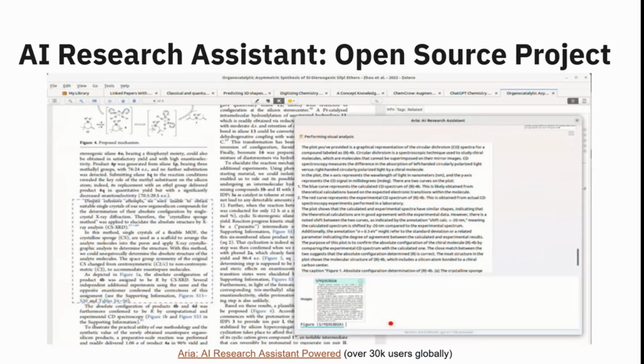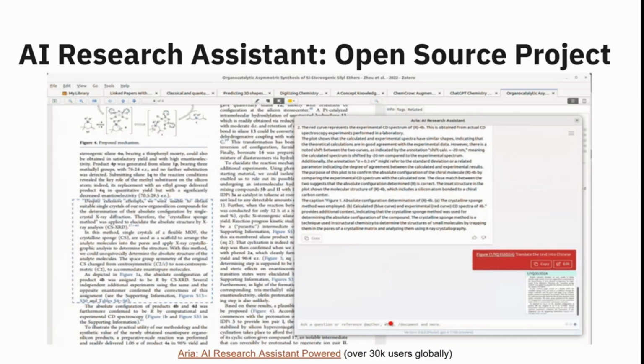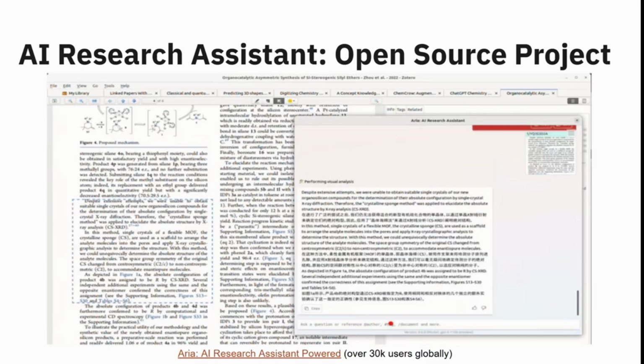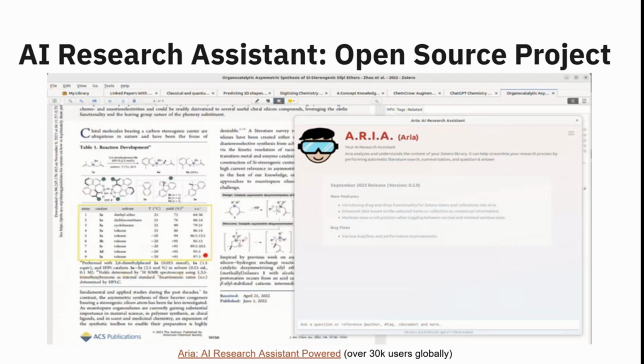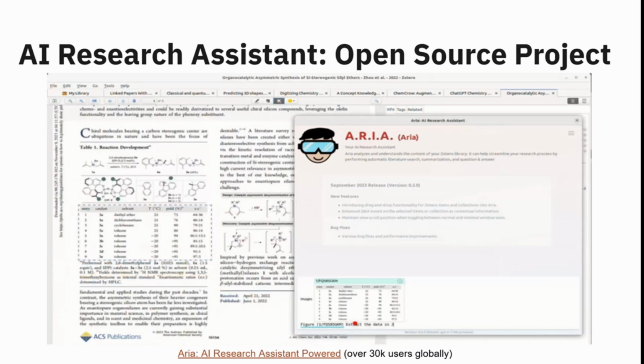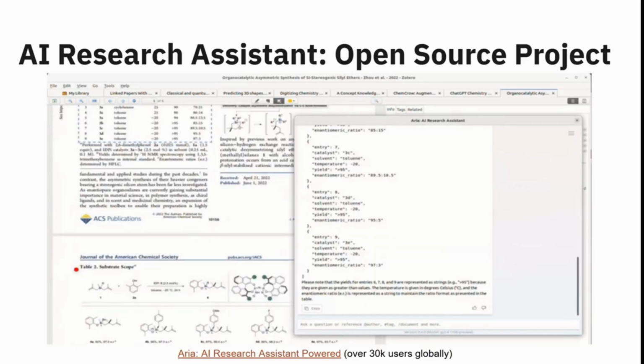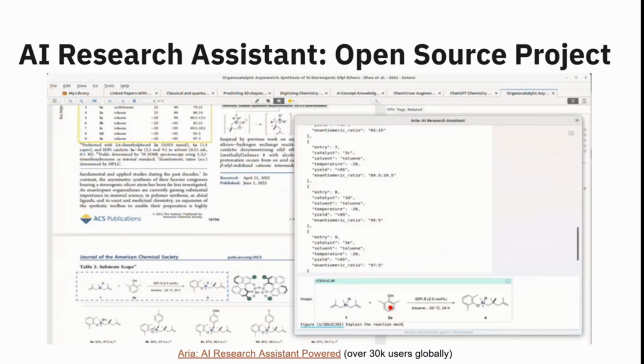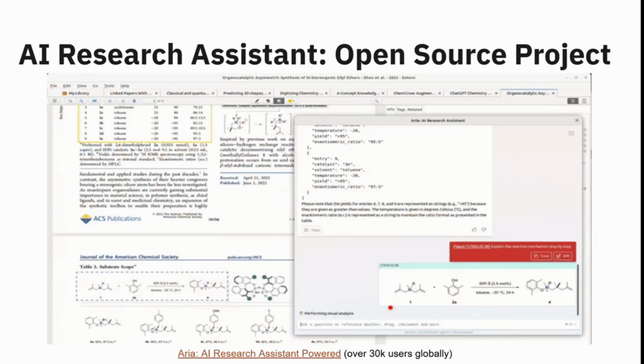You can interact with the paper, such as asking for an explanation, processing a graph, or extracting data from a table. A lot of these features are what you see more and more in agentic flows today. So that was one of the interesting projects I did in the space of Gen AI for R&D.